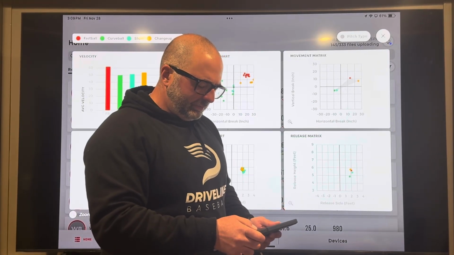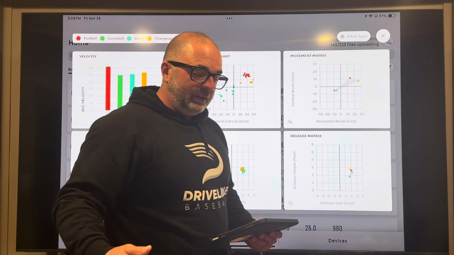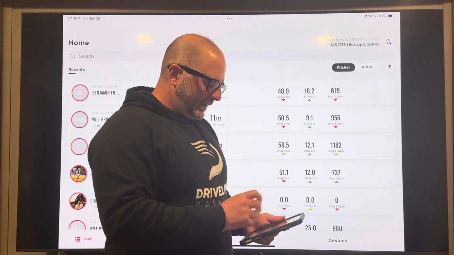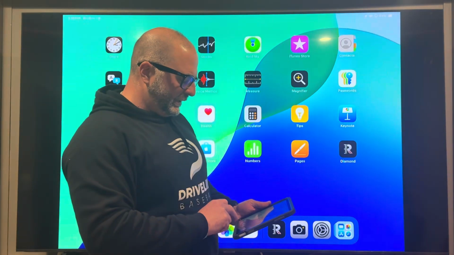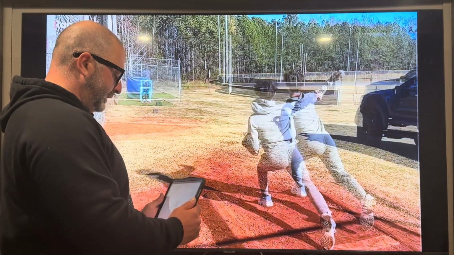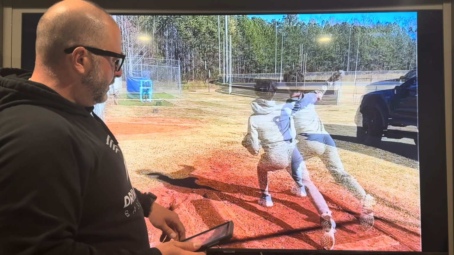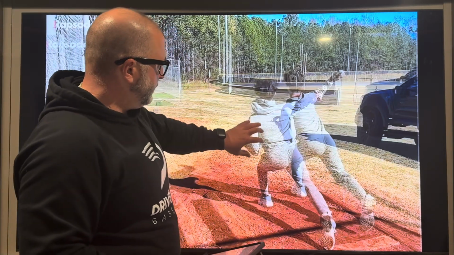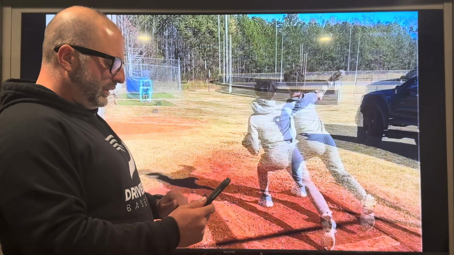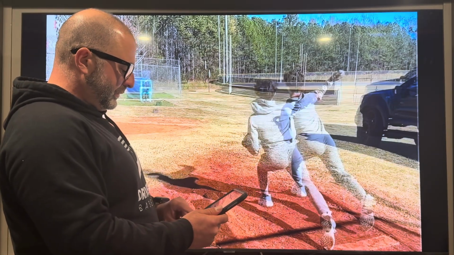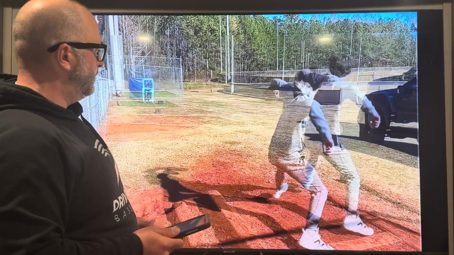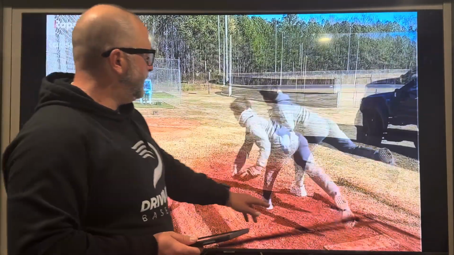But the really big thing that we were talking about was your stride length, all right? And that I don't have on the charts, but I do have a video that I put together here overlaying what we've got, all right? So as you can see, this was your first pitch of the day, and this was your last pitch of the day where we worked on that. If I can go back, play it. You can see the difference.